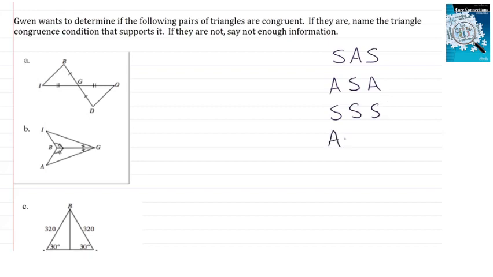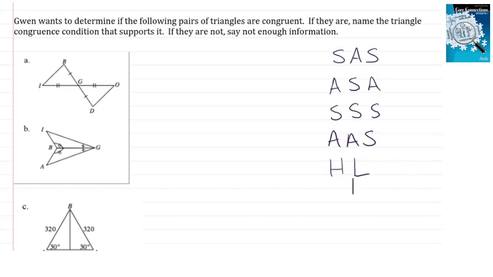Also, if you have 2 angles and then a non-included side, angle angle side, that's a valid congruence condition as well. And then the final one is if you have right triangles, you can establish that they're right triangles, and you have a pair of hypotenuses. The hypotenuses are congruent, and one of their leg pairs is congruent, then the triangles are congruent by hypotenuse leg. This looks like it only requires 2 pieces of information, but remember, it actually requires 3 because you must have a right triangle in order for that to work.